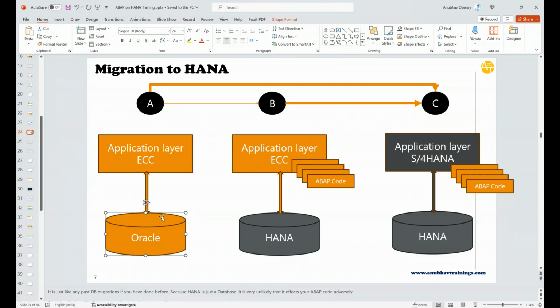Yes. Before your company starts this migration to HANA, you should do all the ATC checks on the functional DB, and you should fix all the things so that when you go to the HANA database, things will work smoothly. So this is the answer to your question. Before the migration starts, you should do this.